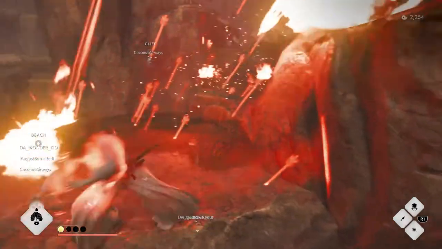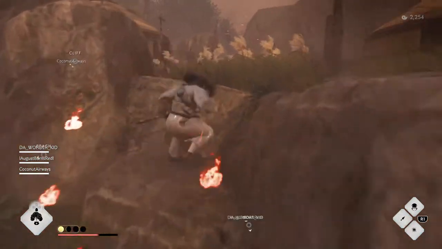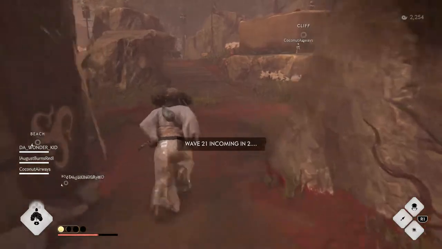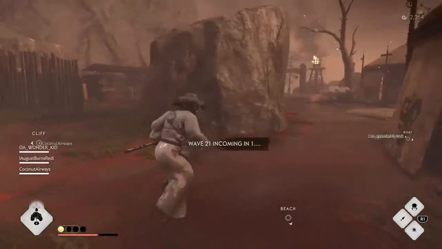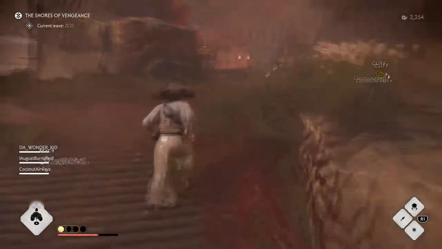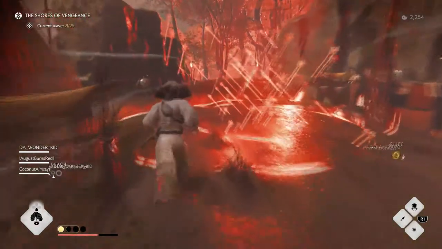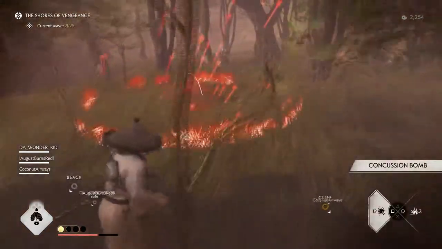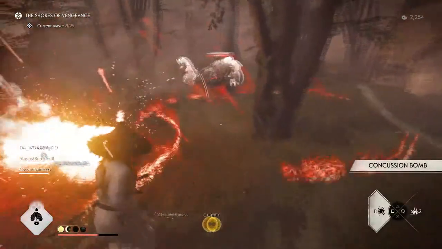Oh. No, that's an absolute death trap. If you can, try and avoid that part of the map. Right, it's the other side of cliff. Let's check it out. Just get enough bombs off to get my ultimate back, hopefully.